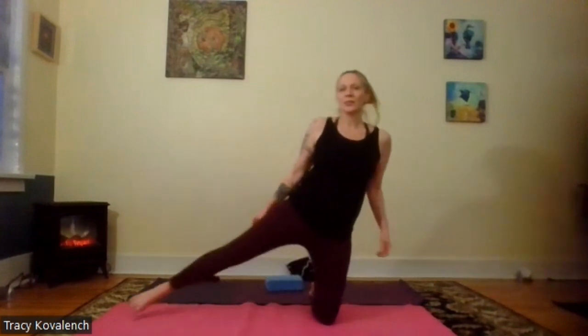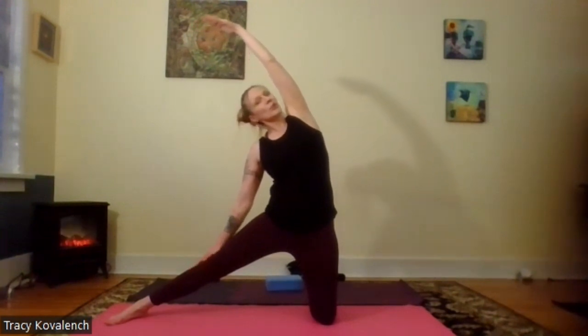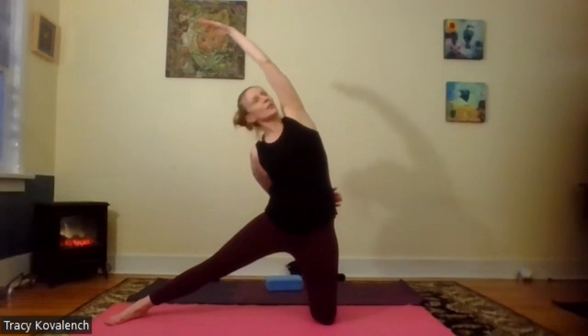We're going to move into a gate pose today. So we're going to stick our right leg out. Inhaling our left hand up, palm facing the right. And as we exhale, we're going to reach to our right here. And if you like, you can look up to the ceiling. And if you want to try to play with your balance a bit, you can take your right hand and just wrap it behind your back.